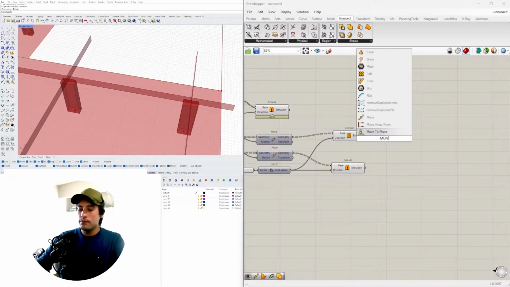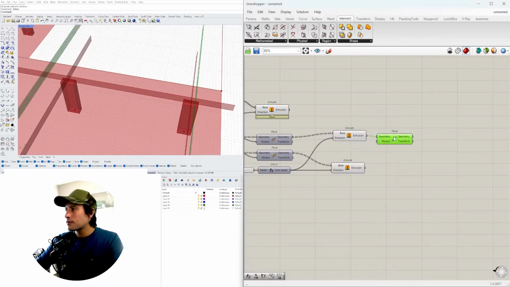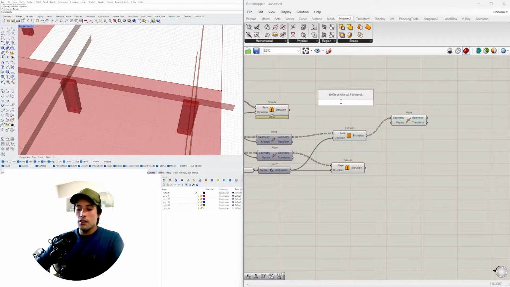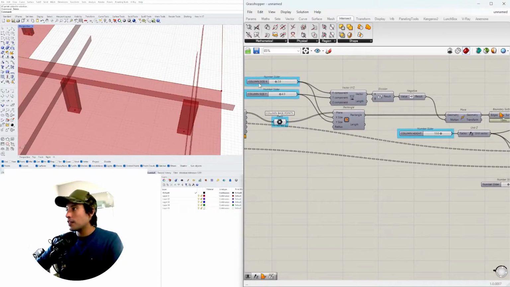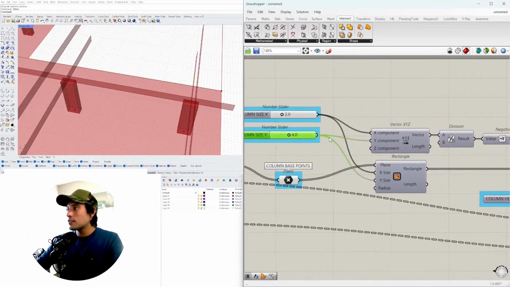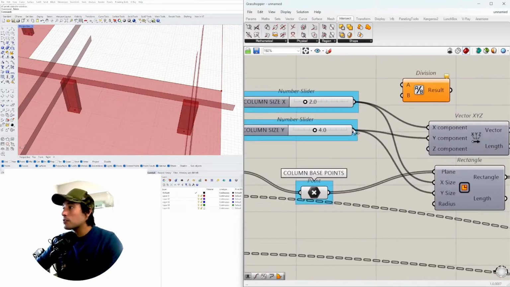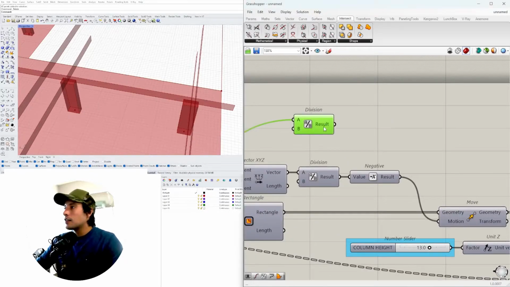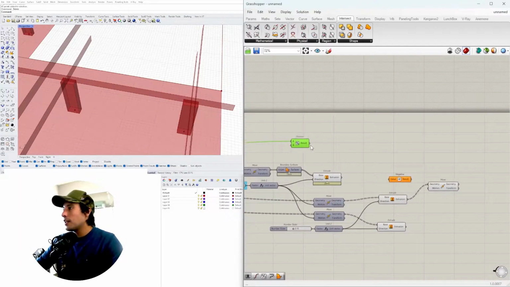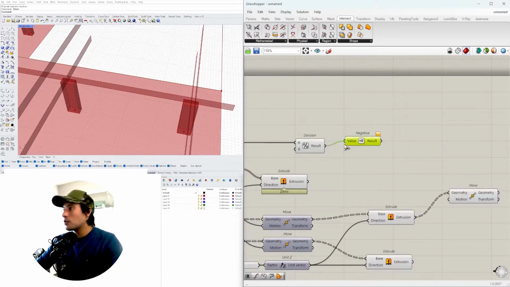So we're going to move this extrusion in the Y direction. We can go negative Y, or we could just go Y. Either way works. We'll go to the negative Y direction, but that's going to be this. So this divided by 2, column size divided by 2, then this is going to be moved in the negative direction.